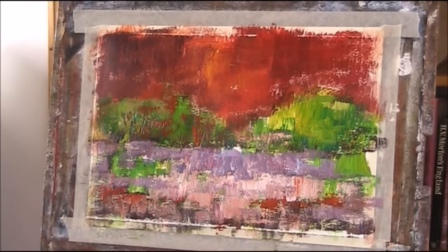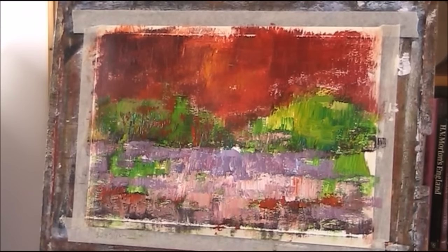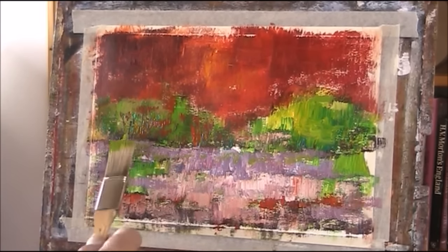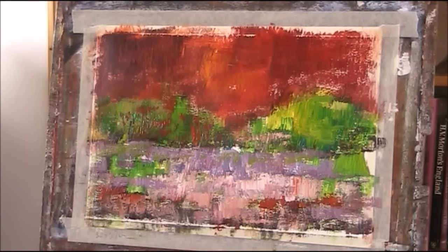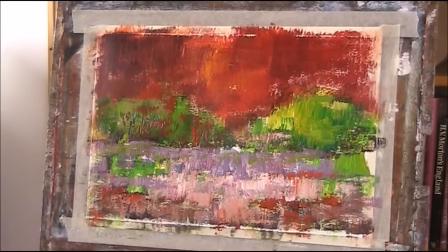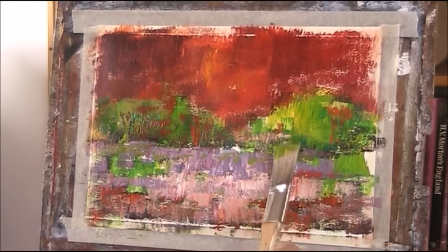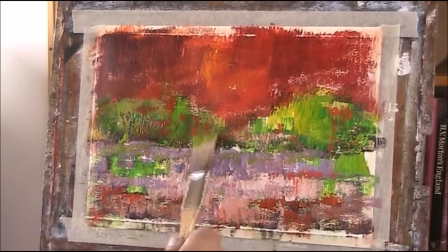I haven't been there for a couple of years. I took some photographs there with permission, with a view to painting them. And they were sort of abstract. Let's just put in a bit of landscape back, a bit of greenery. And then bit of the morning or evening showing through.